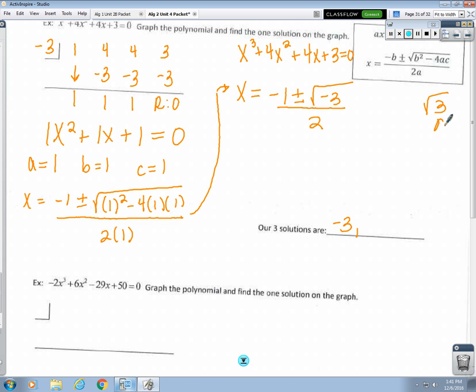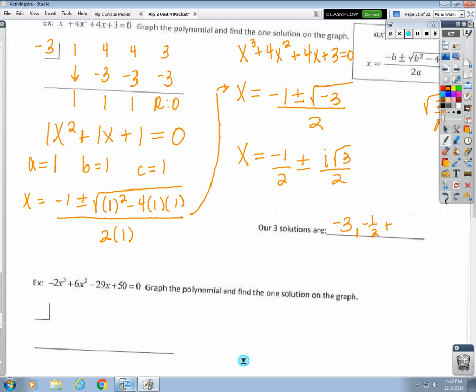But is the 3 one of those you can factor tree like we did the 12? No, because 3 is a prime number. So for the final answer, it'll be negative 1 over 2 plus or minus i square root of 3 over 2, because you can't actually simplify that square root of 3, so it stays in the house, but the negative becomes an i. And so down here you would write your answers as negative 1/2 plus or minus, or actually plus, hold on one second, plus i root 3 over 2, and then your other one is negative 1/2 minus i root 3 over 2.